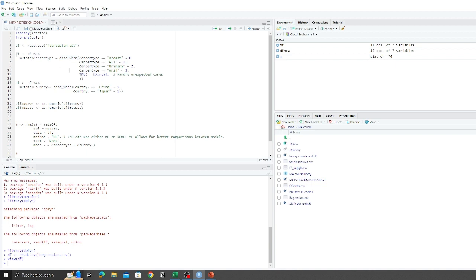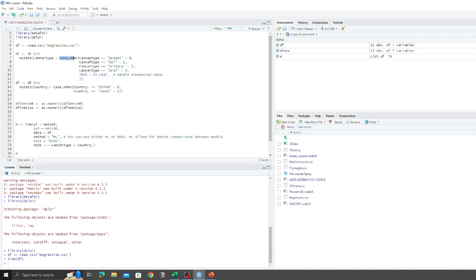Okay, so first thing we do is assign where we want to save our edits. We want to save it in the same variable called dataframe or df. Then I want to tell it, in dataframe, this piping operator basically says in dataframe, I want you to mutate or change cancer type.